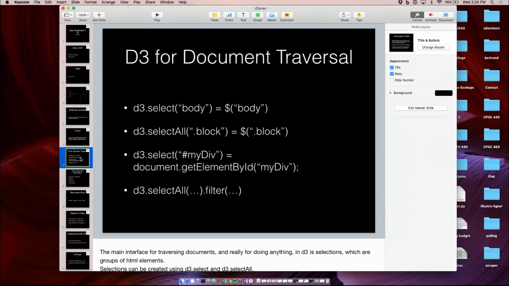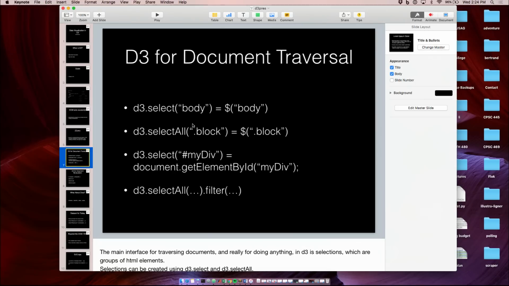So let's talk about D3, and let's get into what D3 is. The main interface in D3 for traversing documents, and really for doing anything, is called a selection, which is essentially a group of HTML elements, a group of those nodes from our DOM tree. And selections are created using d3.select or d3.selectAll.